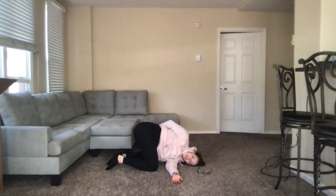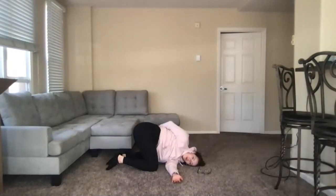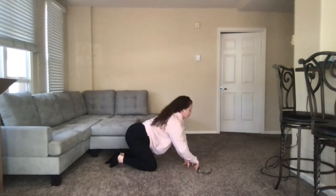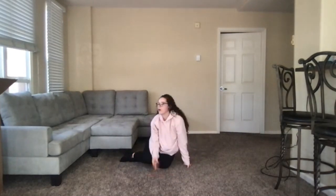Again, inhaling into the chest, exhaling nice and slowly. Feeling that stretch right under the shoulder blade as well as in the chest. And we're going to go ahead and do one more big inhale. We're going to slowly exhale. We're going to bring our hands back to the ground into that quadruped position. And then we're going to go ahead and make our way onto our side. So I'm going to start on my left side.